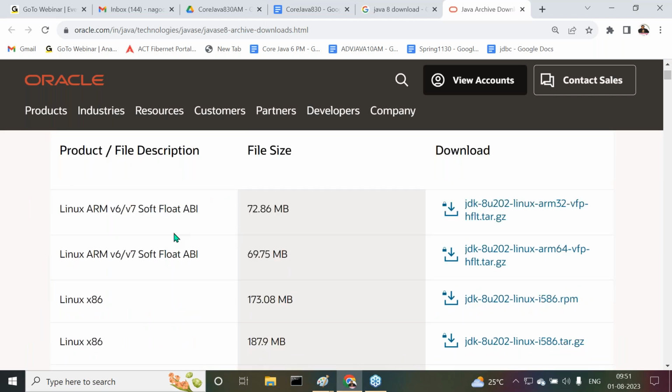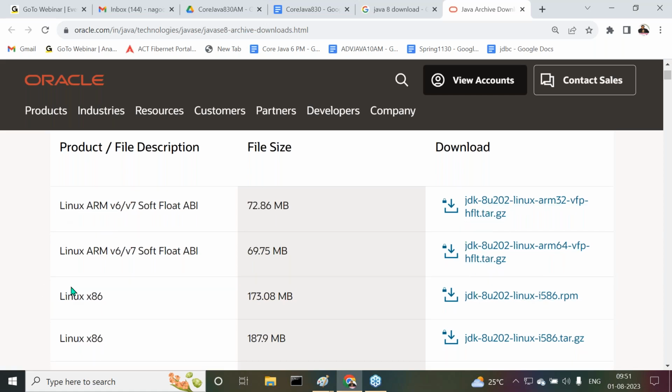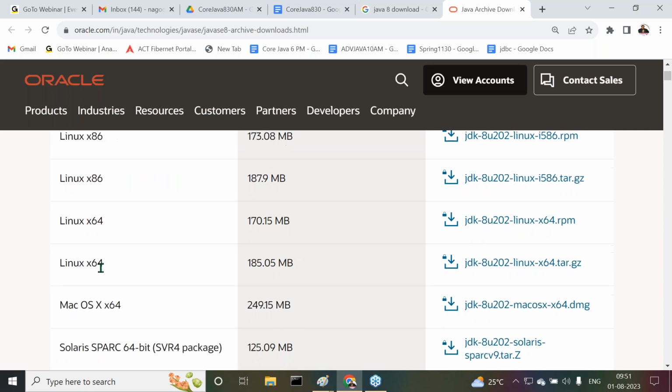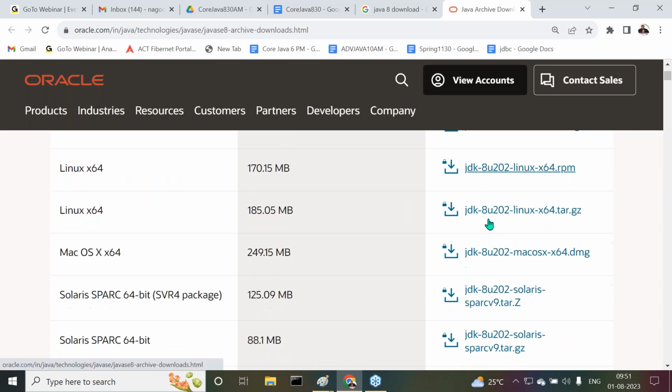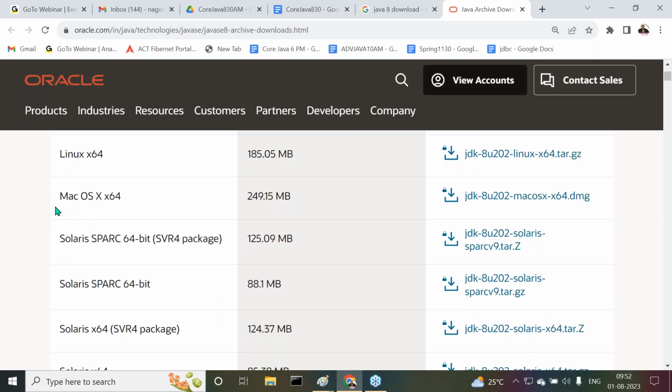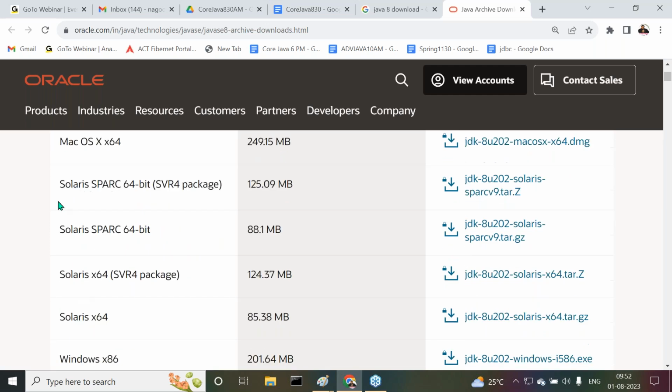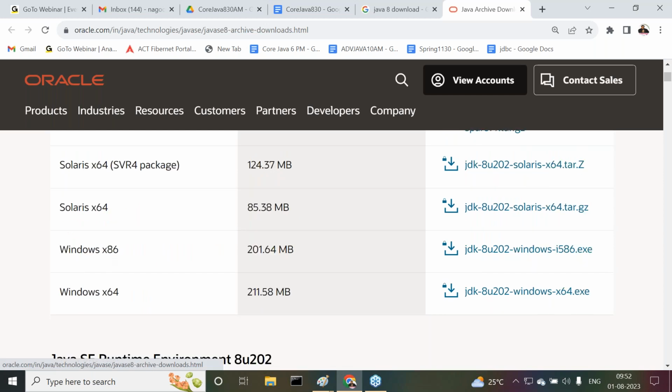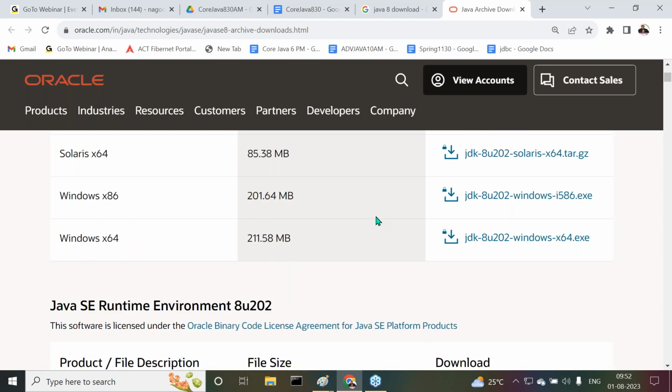Now, how are operating systems provided for download? Observe carefully. These are the download links. These are Linux-represented, all of these are Linux links. But this operating system is Mac; for Mac, this is the related Java software link. And these are the Solaris operating system related links. Now these are the last ones, Windows. Here we are getting the Windows related things.